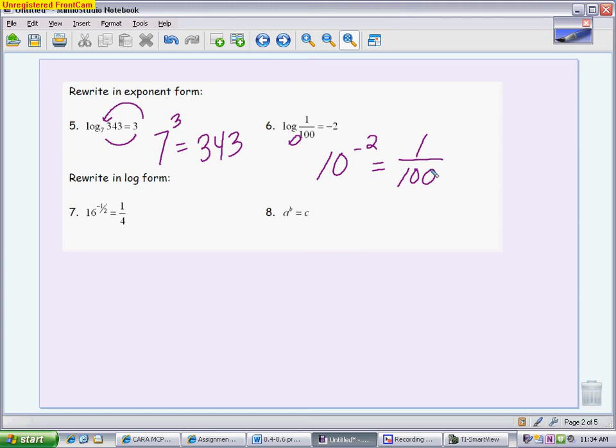The next one's going in the opposite order, so now we're going to switch from exponential form to log form. Keep in mind that your base number is still your base of your logarithm, so this is going to be log base 16. Your answer is your exponent, so it's going to be 1/4, and then your answer is going to be the exponent 1/2. And then going through this one, your base number A is going to be the base of your logarithm. Your answer is your exponent, so it's going to equal B, and then we're going to put a C there. Sometimes it's hard to think backwards, so you can always check your answer by doing that cloud process.